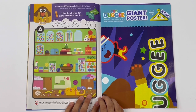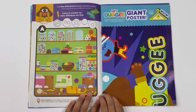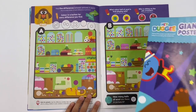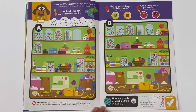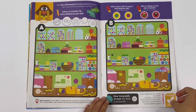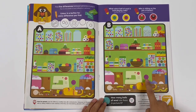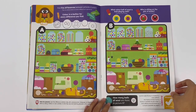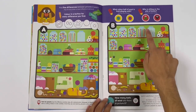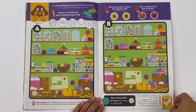Find 5 differences between pictures A and B. Color in a button for every difference you find. Take out the poster so you can see the other side. Now you can pause the video. What color ball of wool is Enid playing with? Purple. Who is sitting on the pile of books? Frog. How many balls of wool are there in picture B?